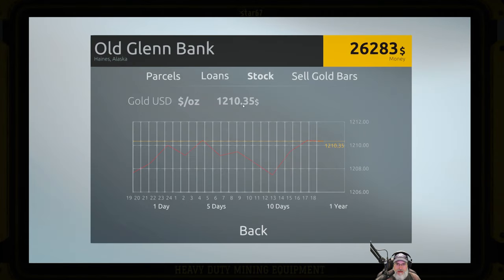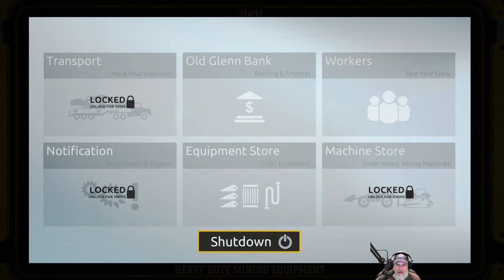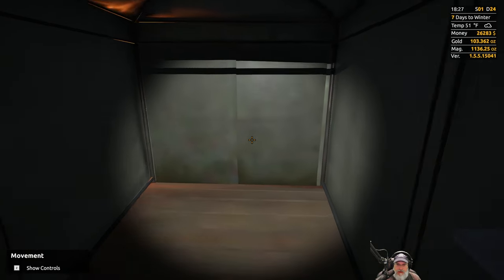Let's see, stock. Yeah, $12.10. That's not too bad. In fact, it's come back up, so it's started to dip down a little bit, but that's good. Okay.